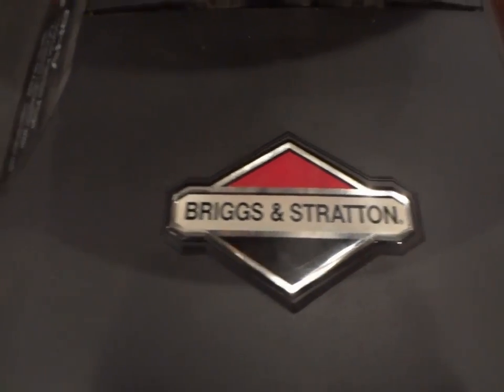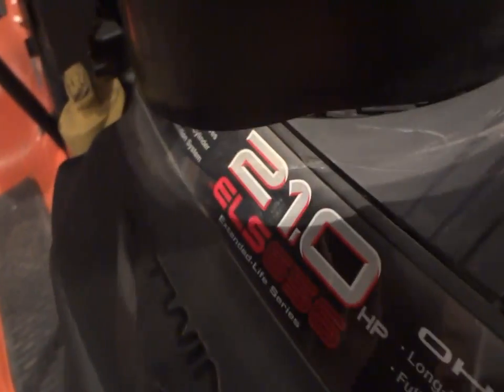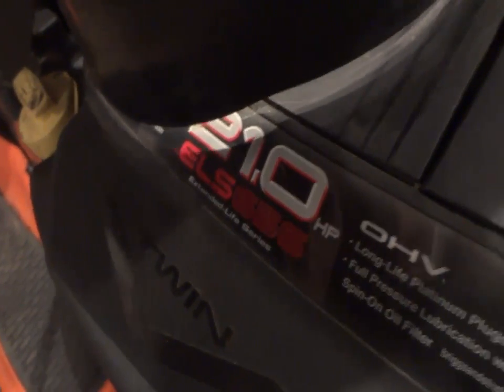Briggs and Stratton, 21 horse ELS overhead valve. Makes it sound so much more powerful when really it's not.